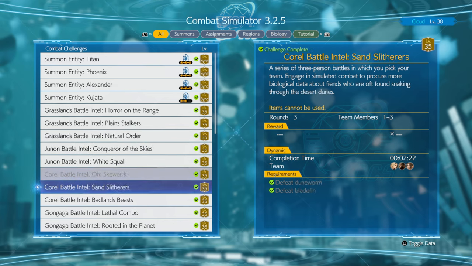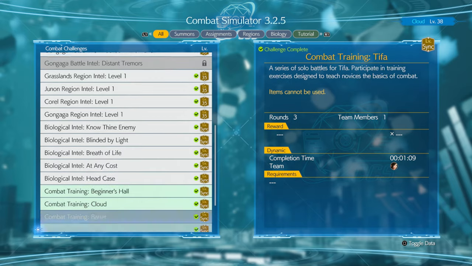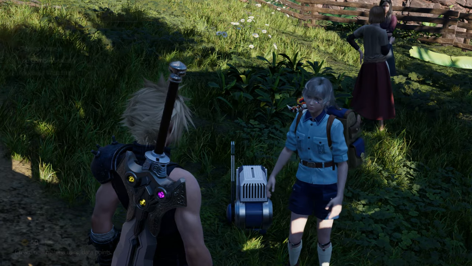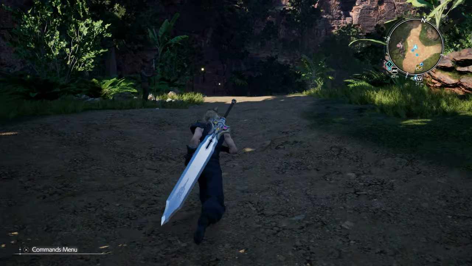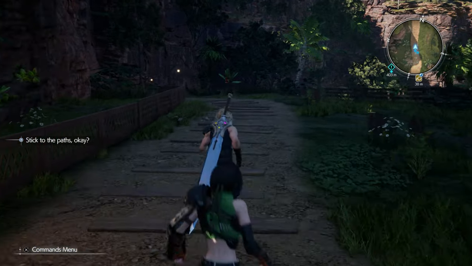Alright, so that's all of the currently available combat challenges. We do have one more to unlock in this region. So, we'll be back to Chadley soon. I gather from your expression that you're eager for more. I wish you all the best in your ongoing hunt for world intel. And you know what? Since we're over here, let's go grab that materia that we've been needing. The one over here on the bridge, or near the bridge.